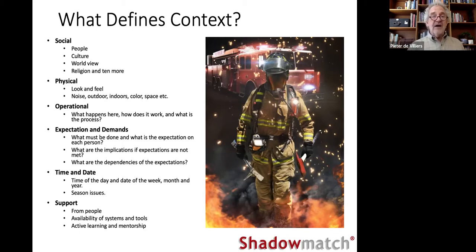The physical environment. What does the environment look and feel like? Is it outdoors? Is it indoors? Is it a very busy environment, or is it quiet? Is it very rushed in terms of time constraints? And are there many activities in the environment, or are there less activities in the environment? Noise, outdoors, indoors, color, space, all those things.